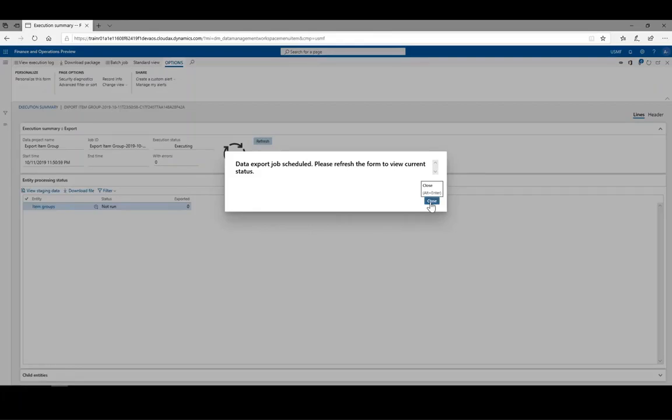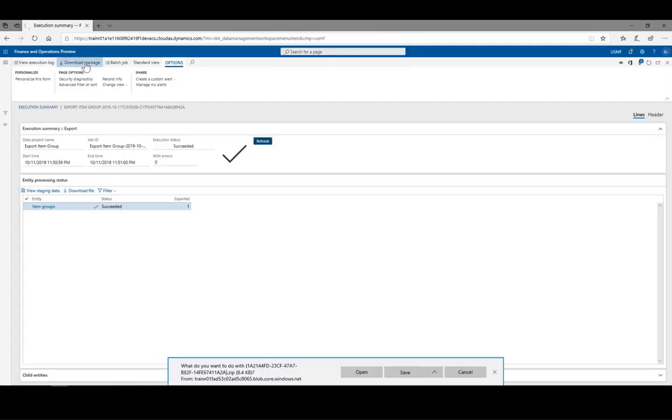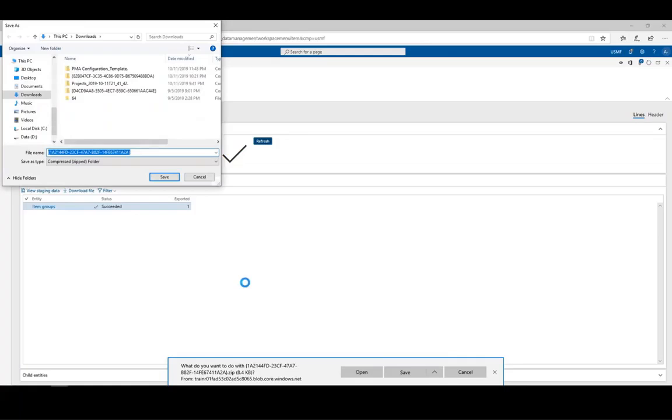Data export project job is scheduled. So I can refresh. It indicates item group exported successfully with 1 record. Here's the job history detail. And because I switched on download package, I can download the package from here, and I can give a user-friendly name, called item group.